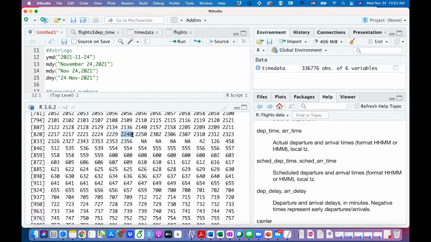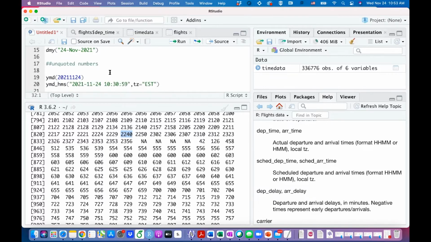You cannot calculate the actual departure delay as the departure time minus the scheduled departure time, because how can you subtract 2040 from 2240? That's not the real 200 minutes. That's actually just 2 hours.